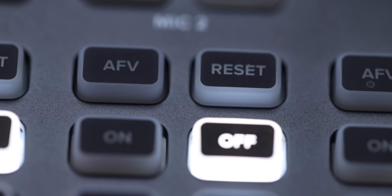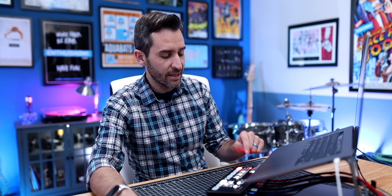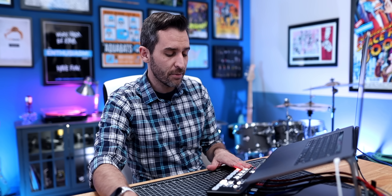But beyond that, and especially considering this is marketed for a home streamer or a consumer, this does everything that you need it to do and kind of gets out of the way. Each channel has its own audio input. You can choose by pressing AFV — audio follows video — meaning every time you cut to that angle, the switcher will take the audio from that angle as well. The little up and down arrows let you adjust the volume of that input. And in addition to that, there are also two 3.5mm inputs on the back that you can turn on or off and adjust the input level. I've plugged my VideoMic Pro Plus directly into this and it has worked terrific as an audio source.